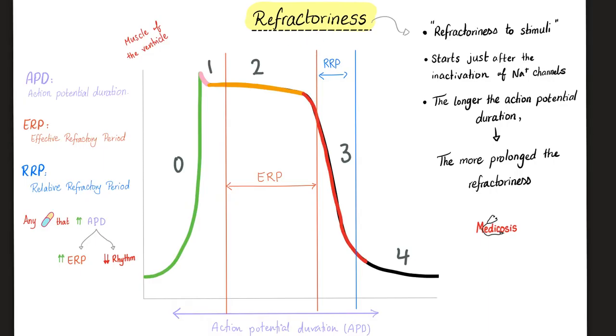Your nerve has a refractory period. Same thing with your heart muscles. It has refractory periods and we divide them into absolute refractory period and relative refractory period. Sometimes we call the absolute effective refractory period. The difference between the action potential in the nerve and in the cardiac muscles is this beautiful plateau.